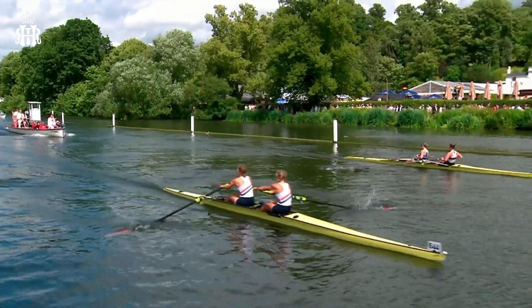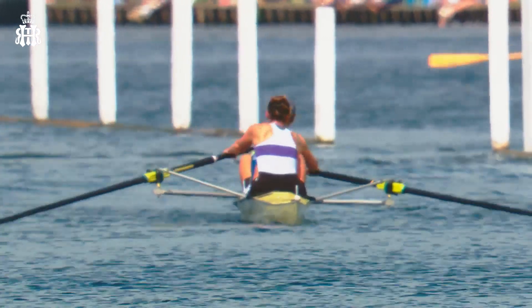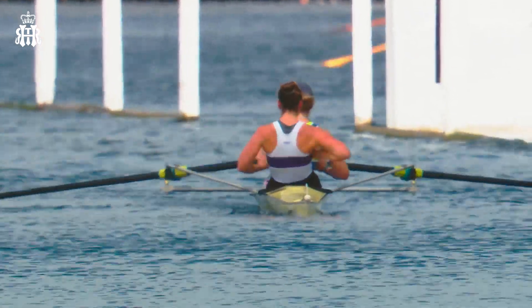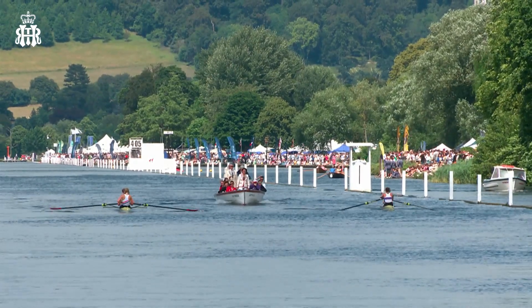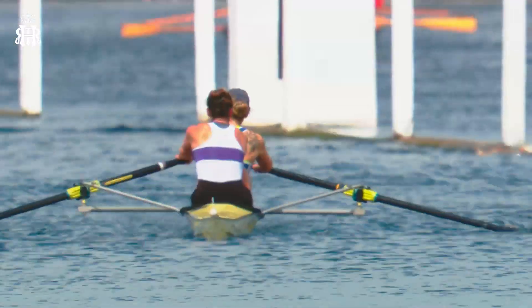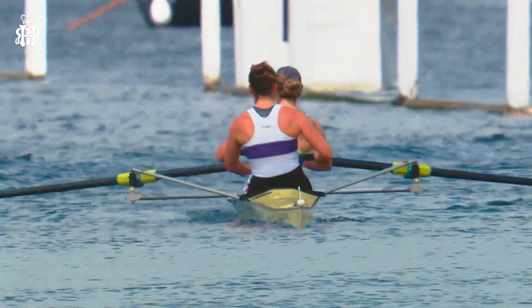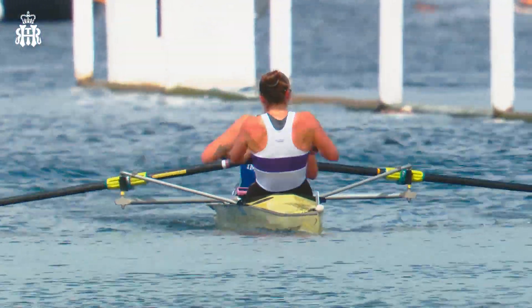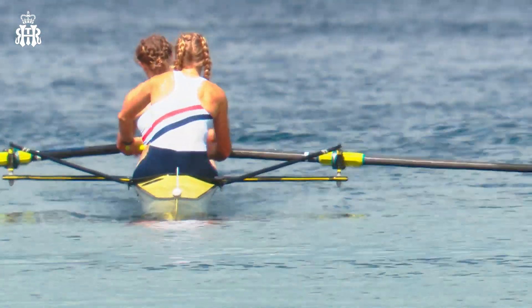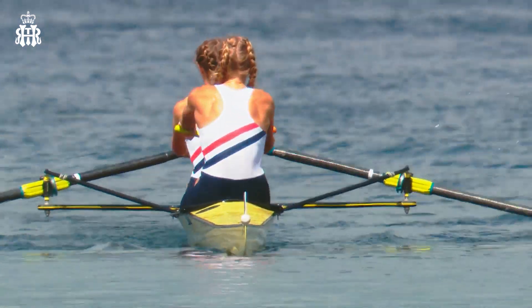Absolutely brilliant insight there, talking about the different ways in which you can row a boat, yet both moving at pretty much the same speed. Here we go, another attack — absolutely huge pressure down on those legs as we're coming into the last 500 metres. We're looking at Emily Lindbergh at bow, Elizabeth Witt pushing on and attacking again, really trying to move through the Dutch now. There have been some amazing sprint finishes in the history of pairs rowing — none more so than the 2000 Olympics where the French crew were slightly down and then with four or five hundred metres to go really upped it. I'm really excited to see what this sprint brings as they get through to the enclosures and get the roar of the crowd.